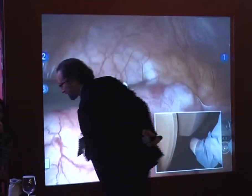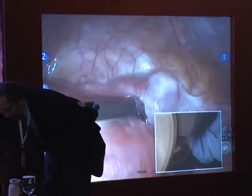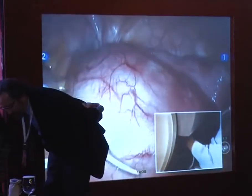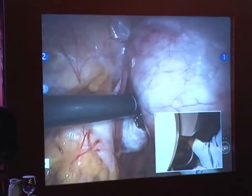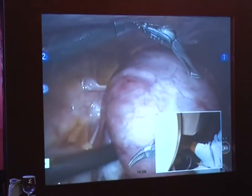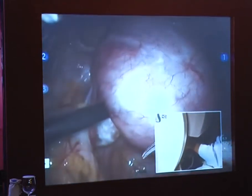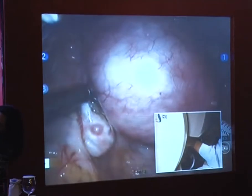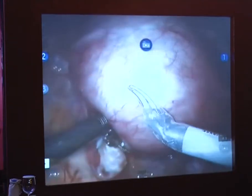The horizontal would be nice. However, looking at this, it might make more sense to make a vertical incision, only so that I could avoid getting into the cornua here, which is where I don't want to be. Now go ahead and drop the uterus back down into the pelvis, just like that. That actually helps a lot. It just helps me figure out the best orientation for pulling this out. I think this is going to be it right here. Okay.